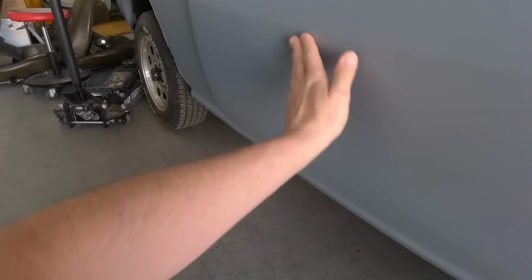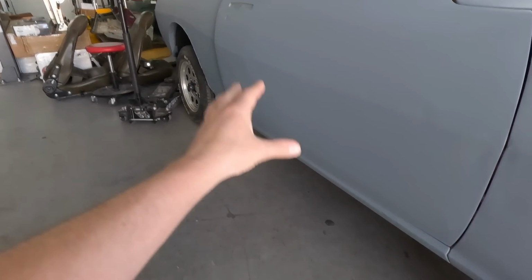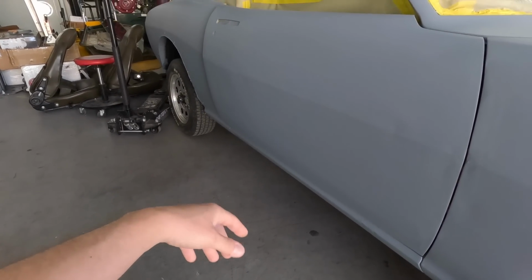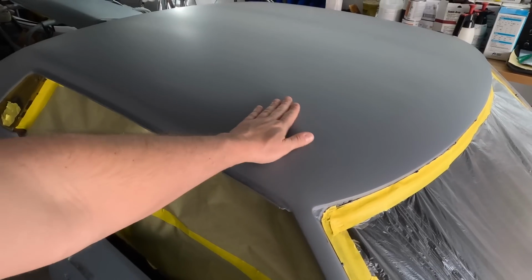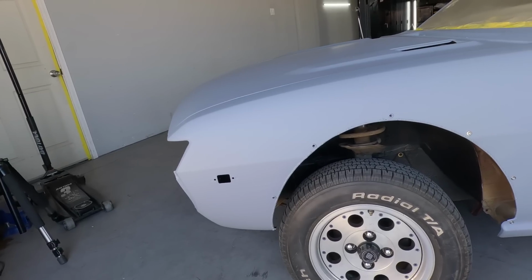I mean, I see some stuff on the door, but it just looks like a lot of parking lot dings from over the years, and maybe somebody climbed on the top of the roof at one point in time.